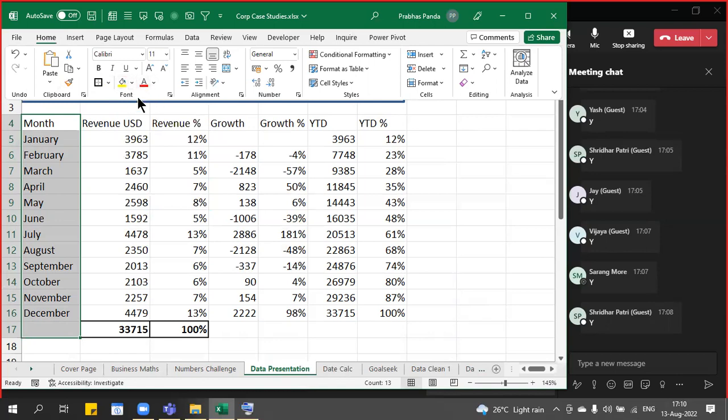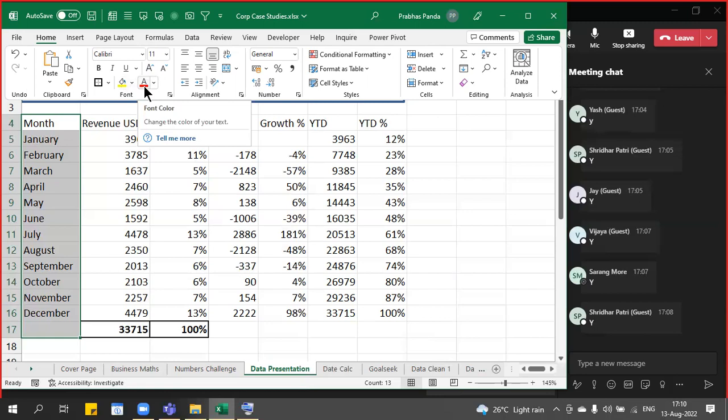Yes. This is what we mostly apply, and we believe that this is the only option, isn't it? But that's not true. Microsoft has made a lot of improvements in the ribbon tab and front end features. So it's not necessary all the time to depend on font and fill color only. We have got more than that.